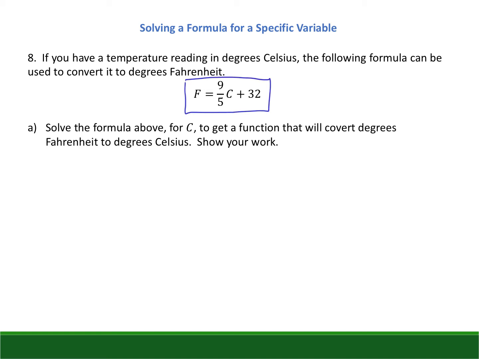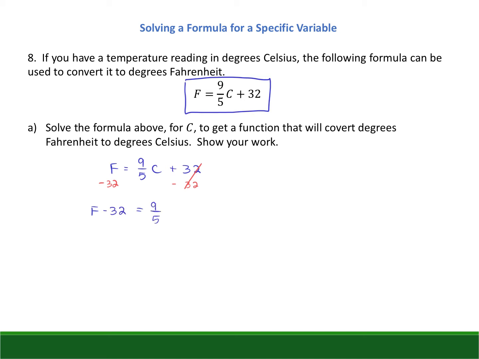So the first thing that we're going to do is take this equation and solve it for C. So we're going to solve it for degrees Celsius. To do this, I'm going to isolate C and get C to one side of the equation. So I'm going to leave C on the right-hand side and move all the other terms to the left-hand side. So I'm going to subtract 32. That's going to cancel out on the right. On the left, you have F minus 32. We can't combine it, so we'll just write it as F minus 32.